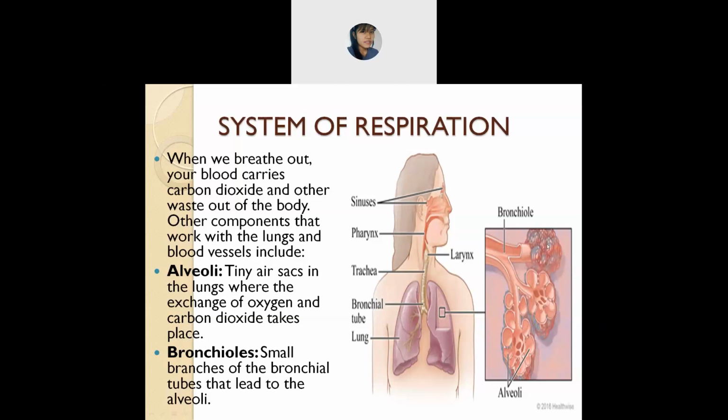So alveoli, they are like tiny air sacs. Tiny air sac means what? They are small. They are just like grapes. They all stay together in clusters. You can see they all stay together. And what happens here in this alveoli? In this alveoli, you will find that there is exchange of gas. It is carbon dioxide and oxygen. So they are very small. They are like air sacs. And here, what happens? Exchange of gas, carbon dioxide and oxygen, takes place.